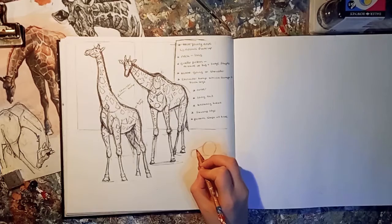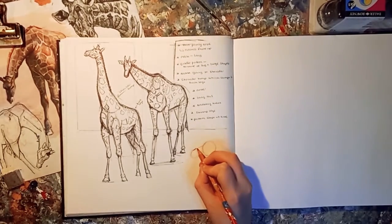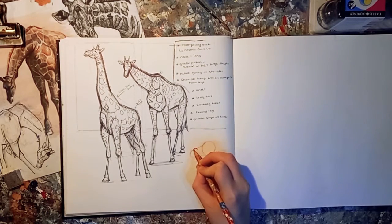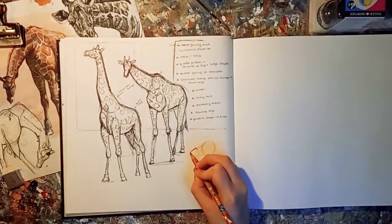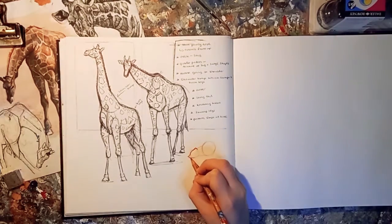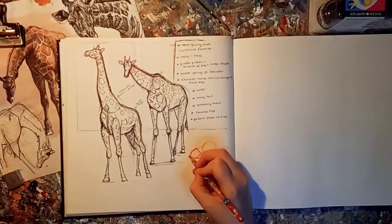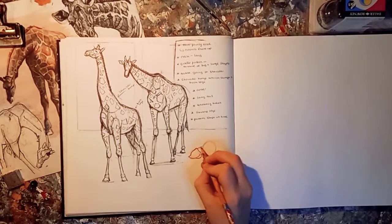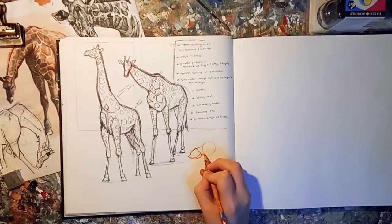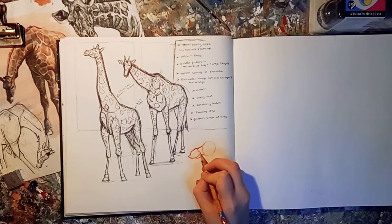And what I think I'm going to exaggerate actually is the pointiness of the nose and the nostrils. So if I draw a nostril in, make it quite a big bump, bring it down, and then let's give it kind of pointy lips. Side of the mouth, give it a little smile, be quite cute. Let's bring the neck. I want to exaggerate the fact that the face is quite thin until it gets to the mouth and the nose. Let's thin out this bit a bit.